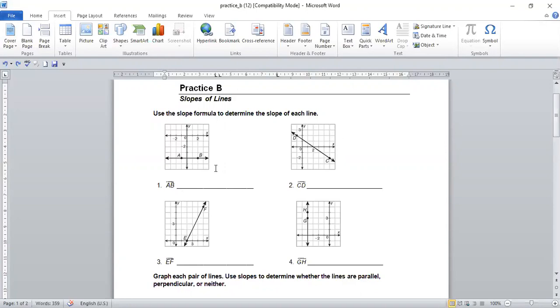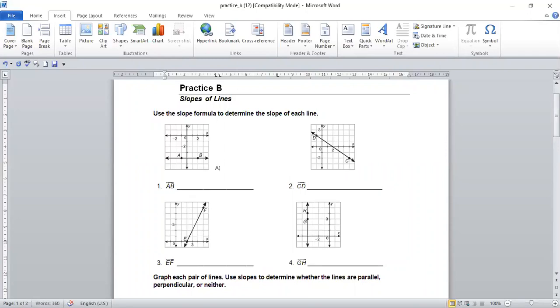Fine. So here again, use the slope formula to determine the slope of each line. So this is point A and point B. As soon as you see the line, you can say that the slope is going to be 0 because that's a horizontal line. But as they say use the slope, so of course we'll have to use the slope. So first let's write down the coordinates. Coordinates for A, that's this point, is going to be -1 and -4. So -1 and -4, it's always safe to write down the coordinates first. So the coordinate for B is going to be 2 and -4.